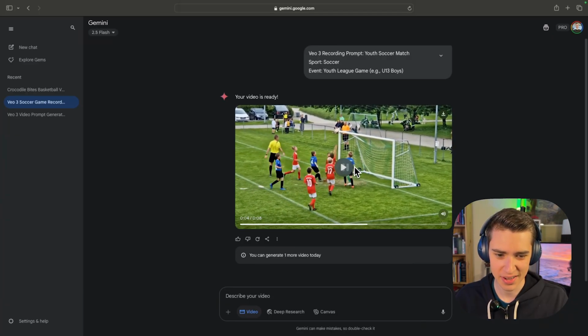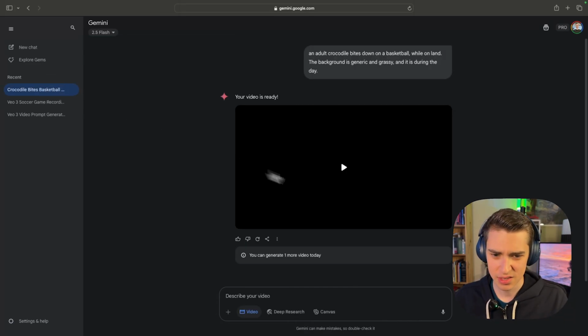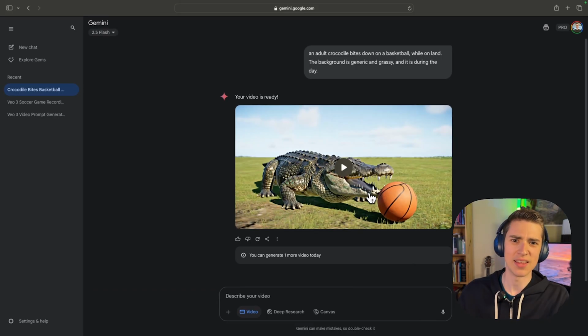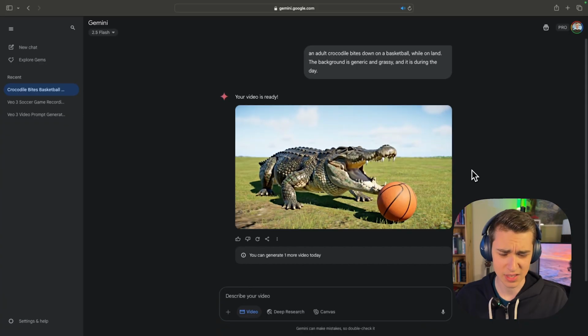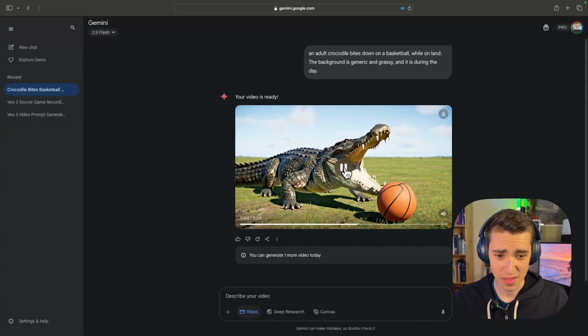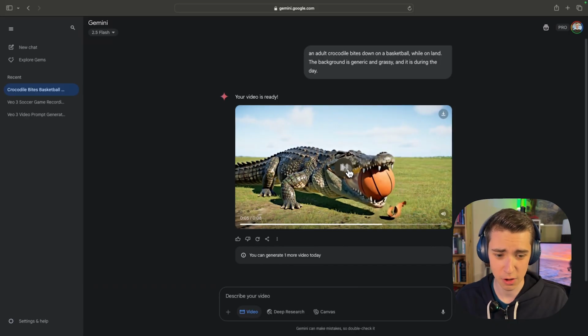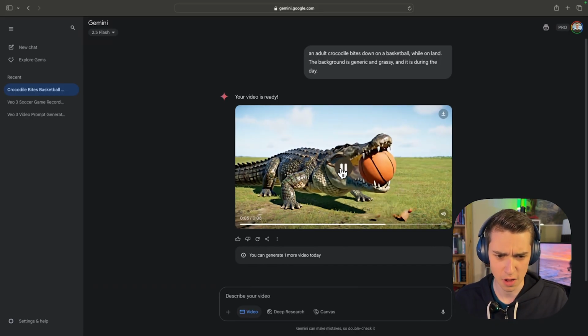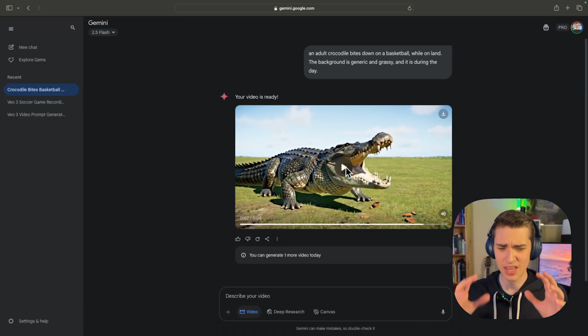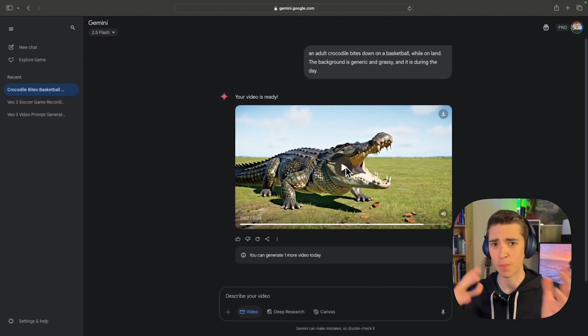There was so much going on, and the background was wigging out, and it just kind of looked like it was oil pastel drawn. Whereas this almost looks like a 3D model from a video game. Like if I was watching a Planet Zoo playthrough and I'm watching the crocodile bite down on a basketball. The physics don't necessarily line up properly because the crocodile does a bit of a bellow, and then the basketball just kind of teleports to his mouth. It just kind of rolls into his mouth there, and then we get a little bit of the basketball falling off. But it still pops. It's not an instant pop, but this is definitely a lot better than what we saw in our previous one.